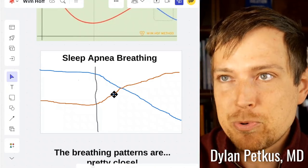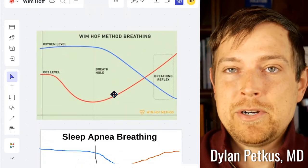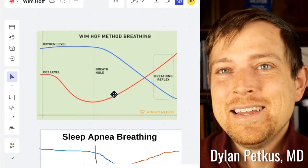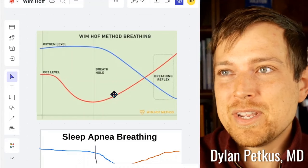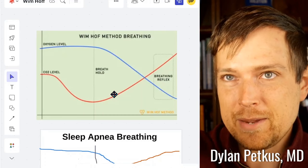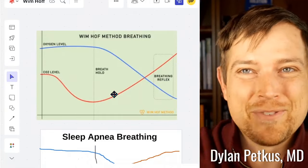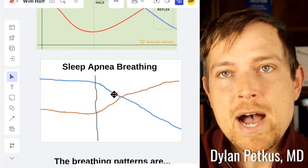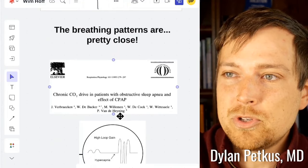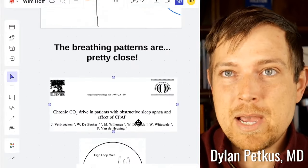So let me ask you, if this breathing pattern here is the problem, then how is doing this in your spare time during the day going to fix it? It's not. Now, I'm not saying it's going to make it worse. I'm just saying it's causing a very similar physiological event to happen: a pause in breathing, CO2 up, and you have these big swings in CO2 and these big swings in oxygen. How is that going to rewire and fix this pattern? It's not going to do a great job at it.